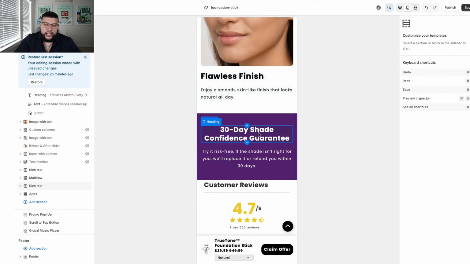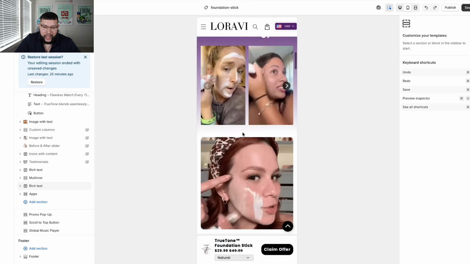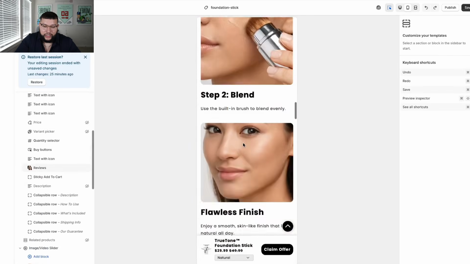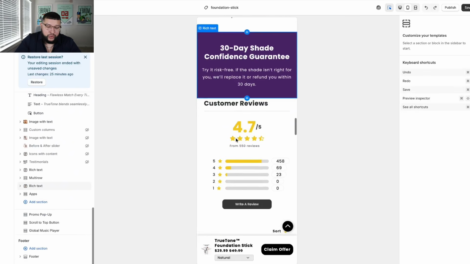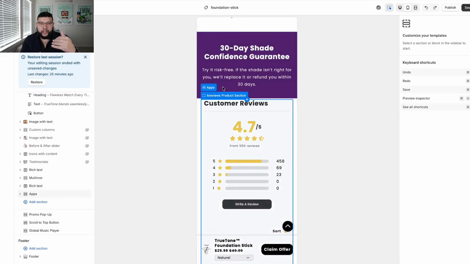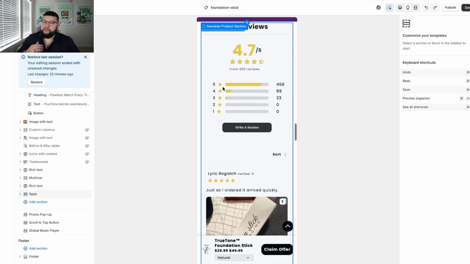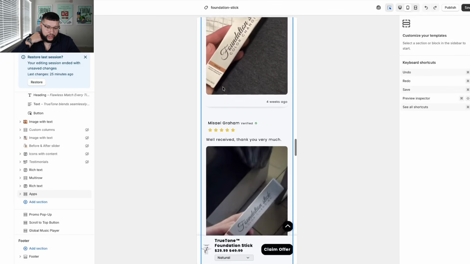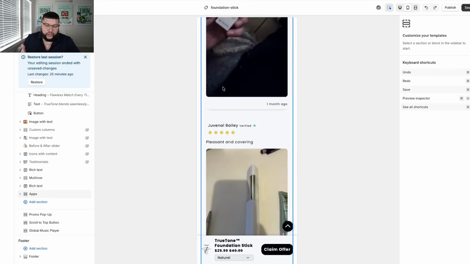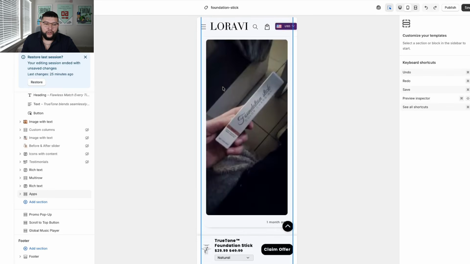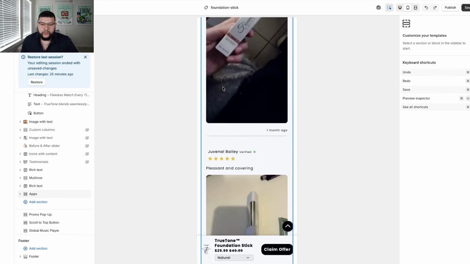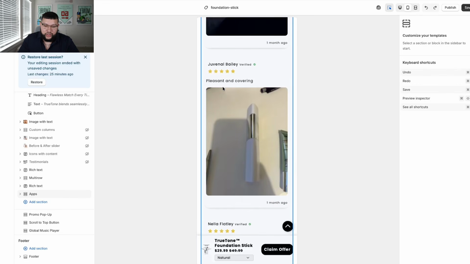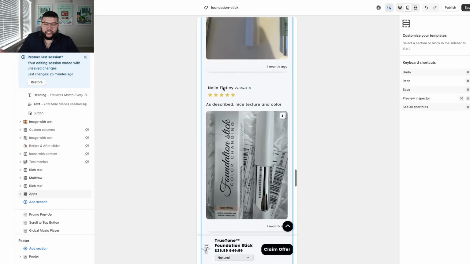And then we have the 30-day shade confidence guarantee. Again, just reiterating it one more time. As you can see, we had it here on the top and then we have it again on the bottom. Same text, same everything. And then we get into the customer review. So we got another guarantee, and then now we're hitting you with more reviews, just building that trust, getting people to feel more confident with their purchase, okay? And if we scroll through, there are tons of reviews, over 500. Make sure that you have image reviews first over text reviews. A-Reviews already does this for you, but some people will only import text reviews. Text reviews does nothing. You need images, you need people showing off like them actually getting the product, okay?